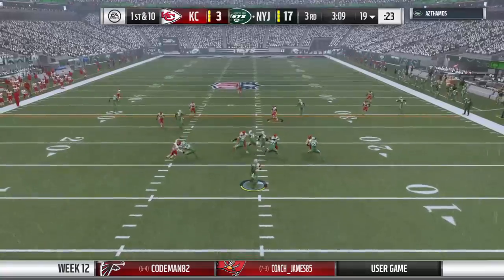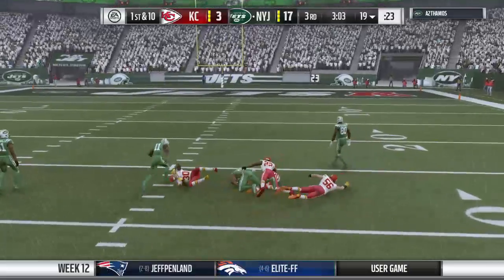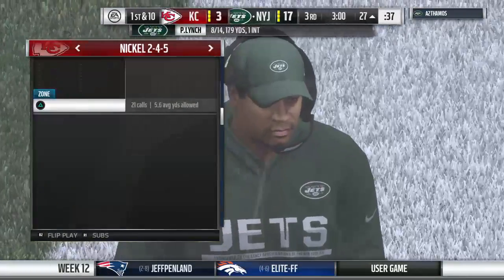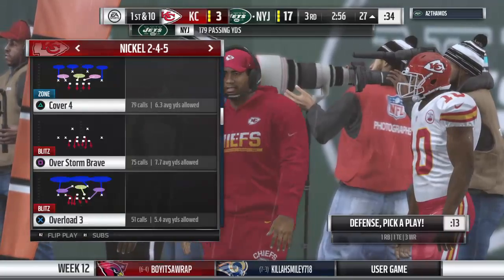They go back to the air here after the INT on the last drive. And Austin Seferian-Jenkins has it. And they finally do get him, but not before he reaches the 27. Big yardage that time for the Jets. 53 yards.